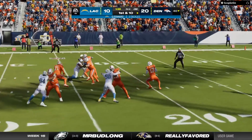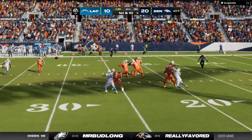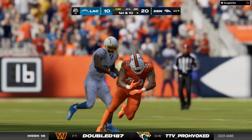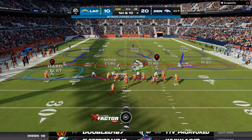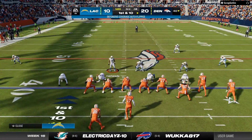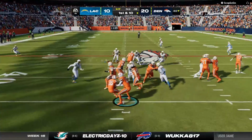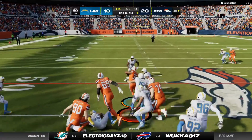And now we get into the psychology of the whole thing, because a lot of teams with a 2-score lead in the 3rd quarter, they almost become defensive with their offense, just playing not to lose. I think with this team, you got to figure at this point, this is a great spot for them to go into attack mode, really try and put the hammer down and finish this one off.